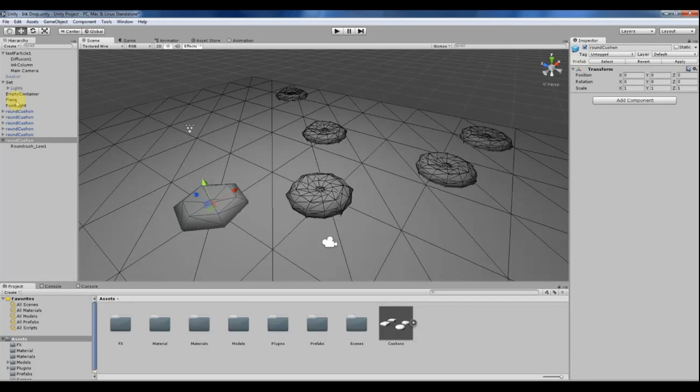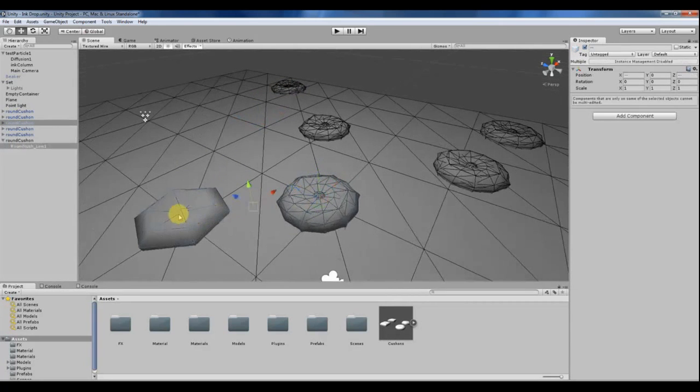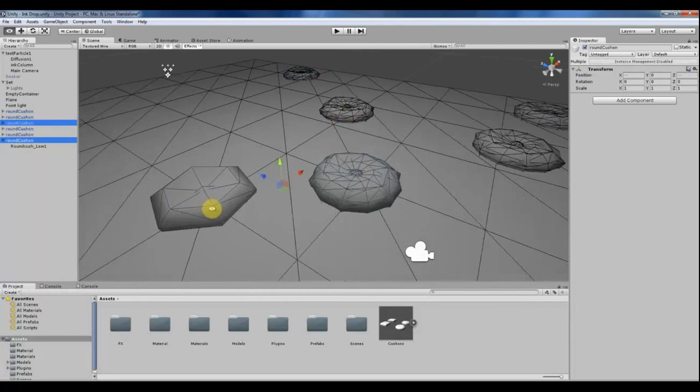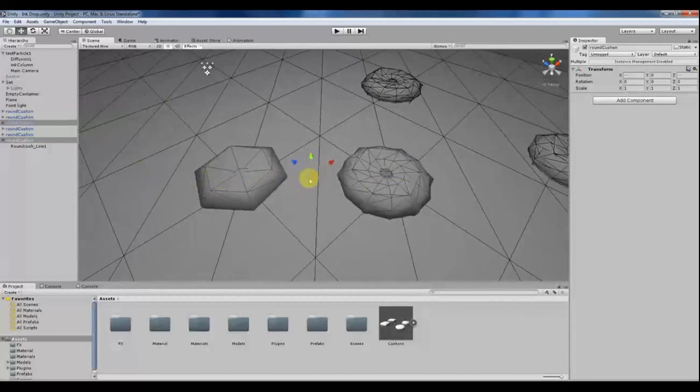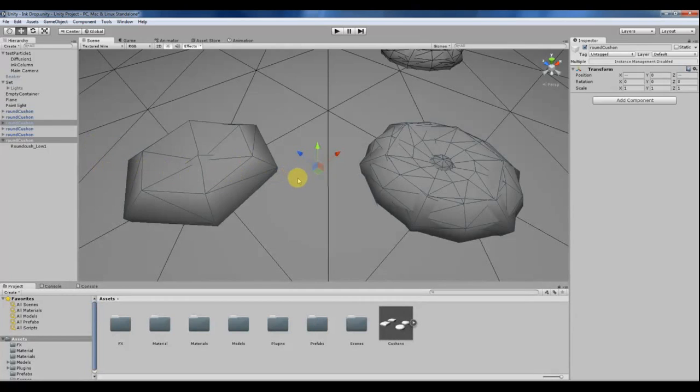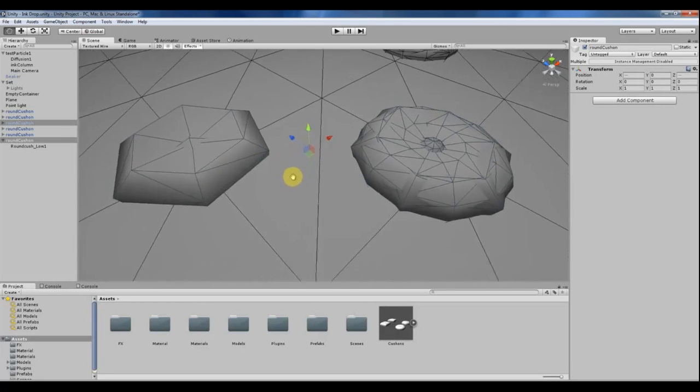I don't really know exactly how to describe it, but this and, say, this, they're the same prefab. These two are the same prefab, but they can still have local differences, which allows for a lot of flexibility. Say I want to have 100 prefabs that are exactly the same, but then in a scene, I need to change a couple. You can still do that.